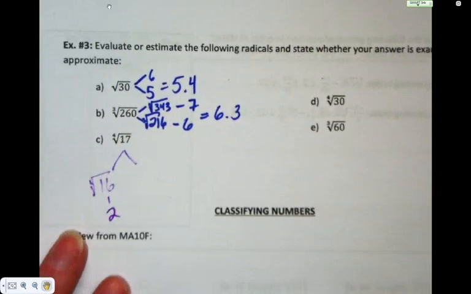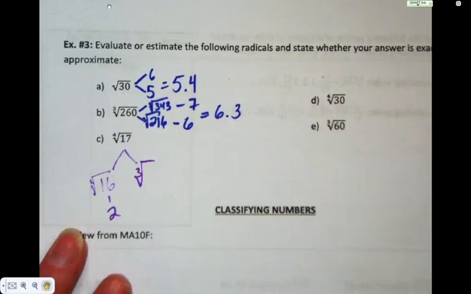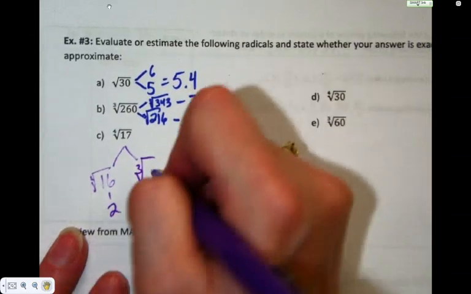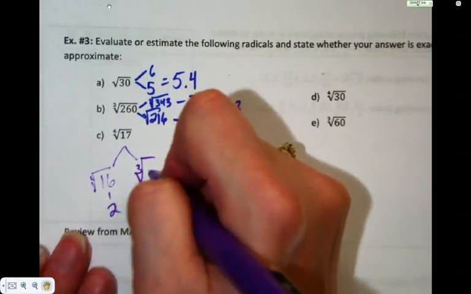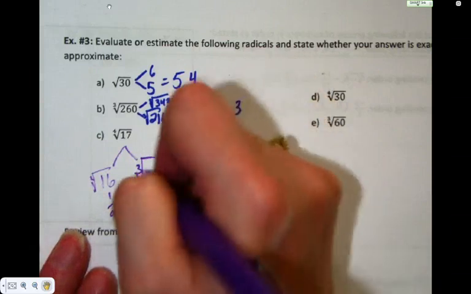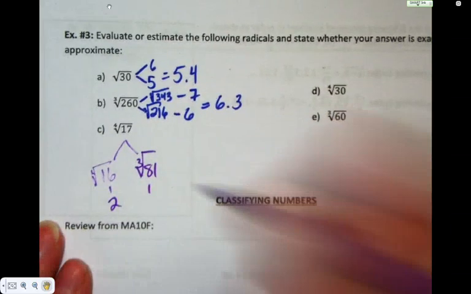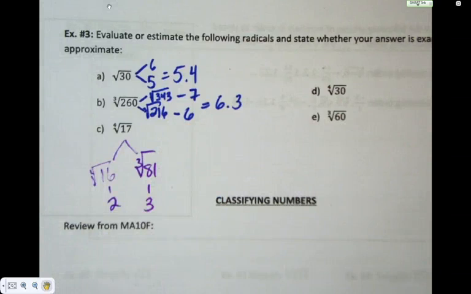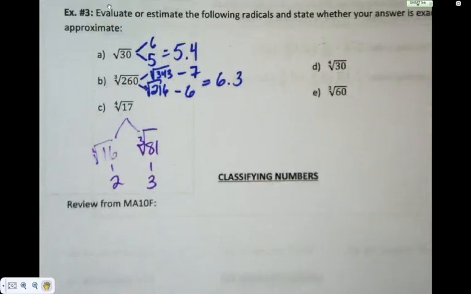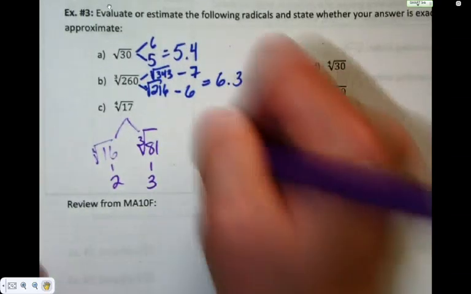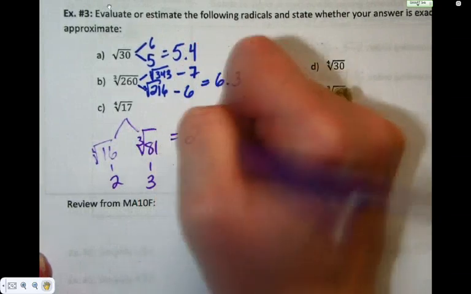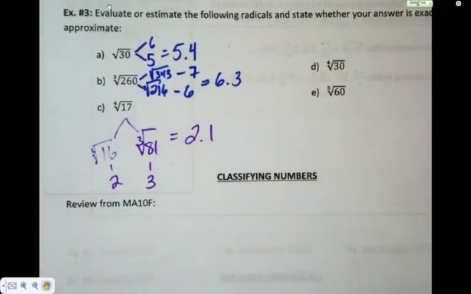And what's the one that's closest but higher? Fourth root of? I'm just hearing like mumble mumble. 81, which is equal to 3. Closer to 16 or closer to 81? Way closer to 16, so give me an estimate. 2.1 I would take, 2.2 I would take, 2.15 if you want to get fancy. Questions? Who had that one right?